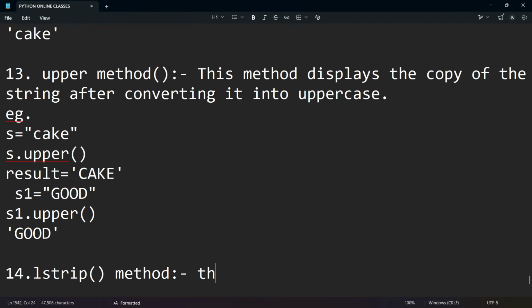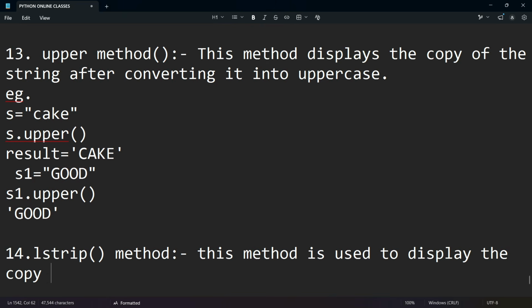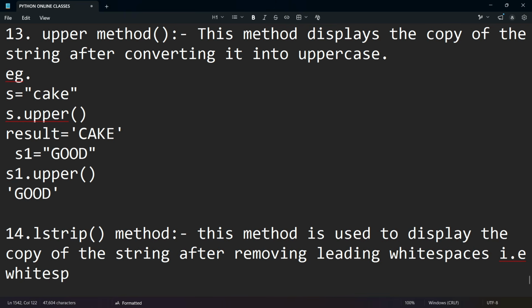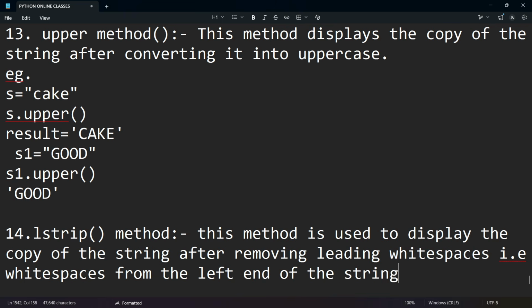This method is used to display the copy of the string after removing leading white spaces, that is white spaces from the left end of the string.